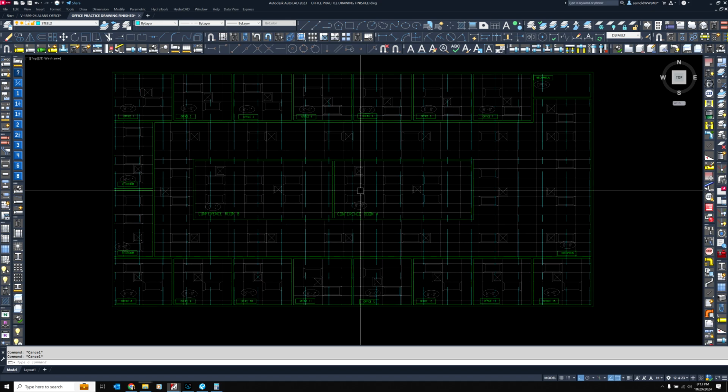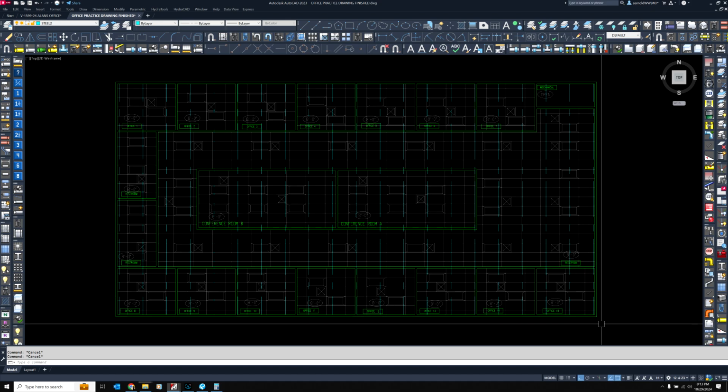All right, your structure is in here. We're going to end this video, give you some time to work through that if you didn't follow me that quickly. And our next step will be head layout. And then because we have our structure in place, we can work on pipe routing.